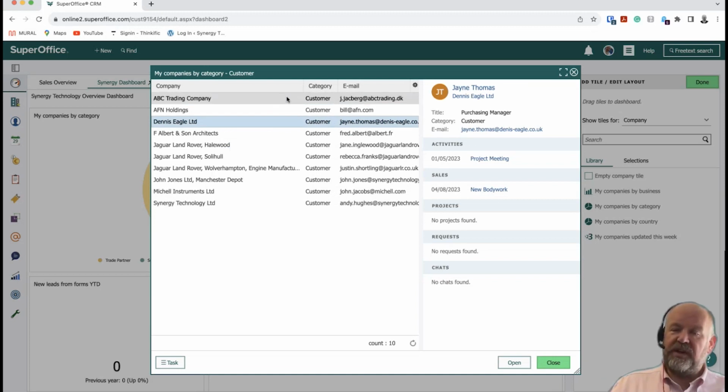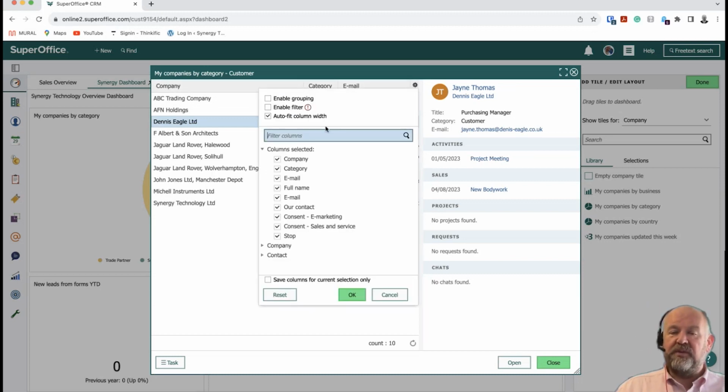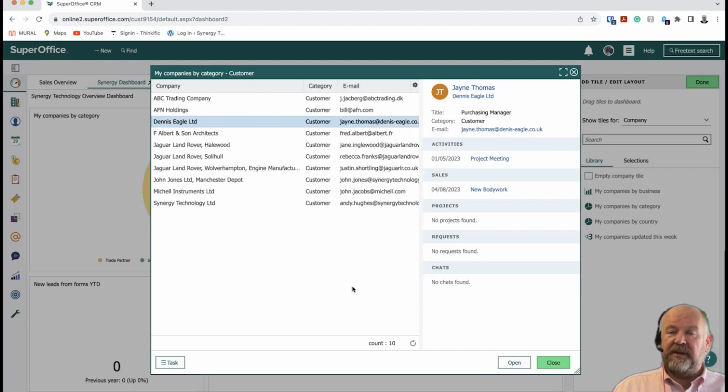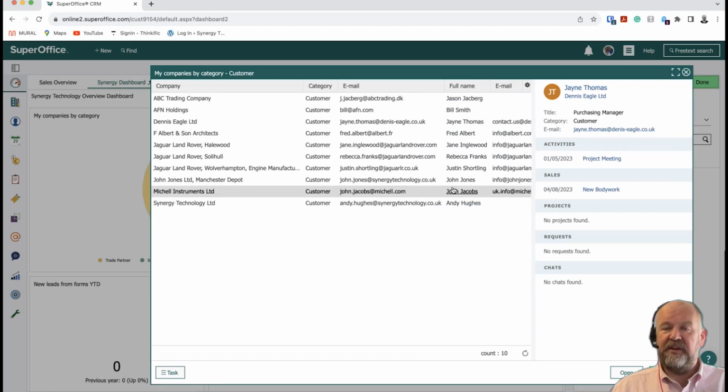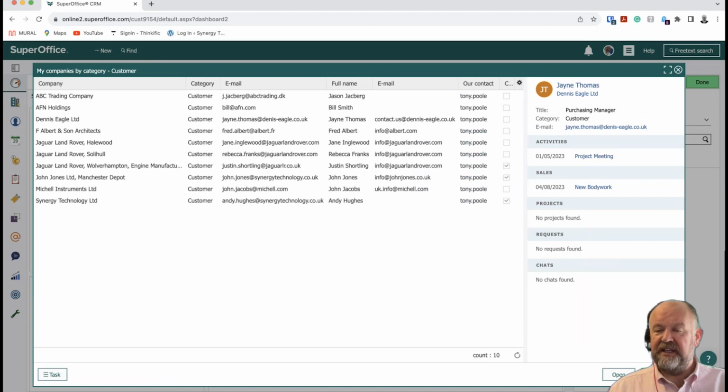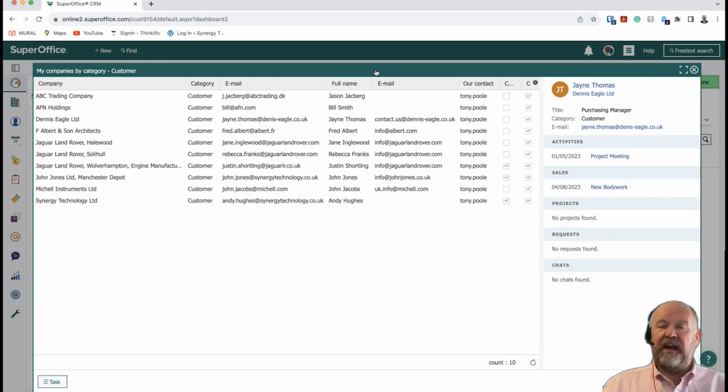And one of the key strengths we know of something like SuperOffice is we can configure what we view. So not only do I want to see the company name, the category, and the email, I might also want to see, and let's have a look here, which country they sit in. By simply adding that in, that will now add a field, which we have to go slightly wider to see. And we're given that functionality here. It's all to do with screen width. And we're in a position where we can pick up and scroll. So I can just make this smaller so you can see it's there.